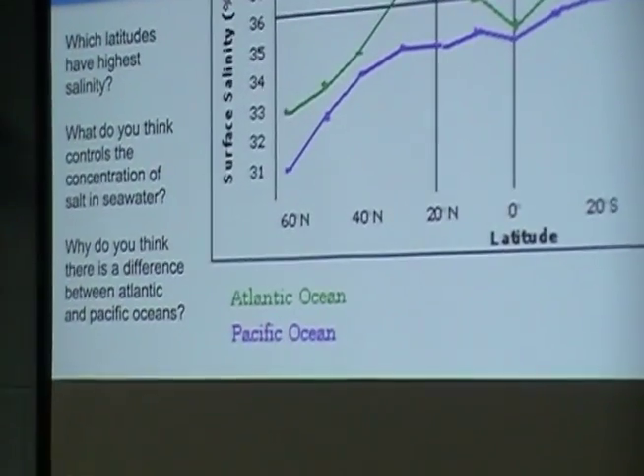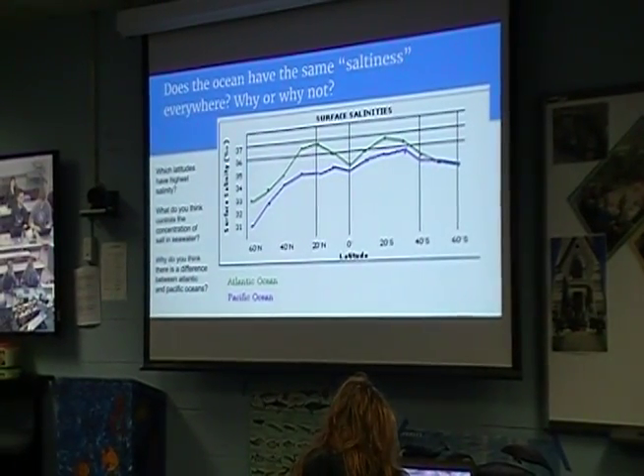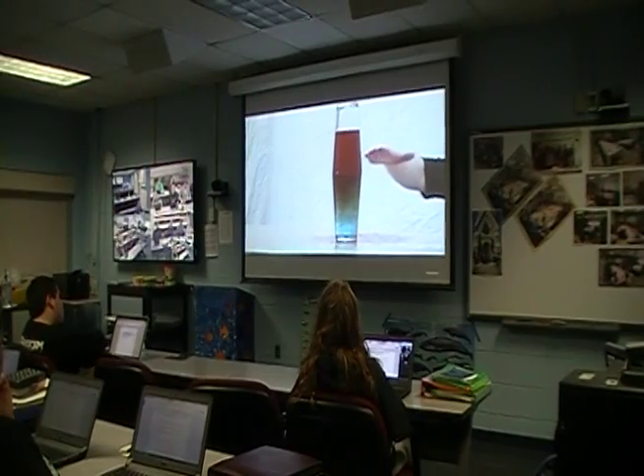Through the NERC, who runs the distance learning program, they do a survey every year of kids taking DL classes. There are usually a lot of repeats because kids love to meet other students and interact with kids from other schools — that's a huge advantage to taking a DL class. Another reason kids take this class is because it's not offered at their school. Last year I had about five people, mostly from Scottsville, who were interested in pursuing a marine biology career.